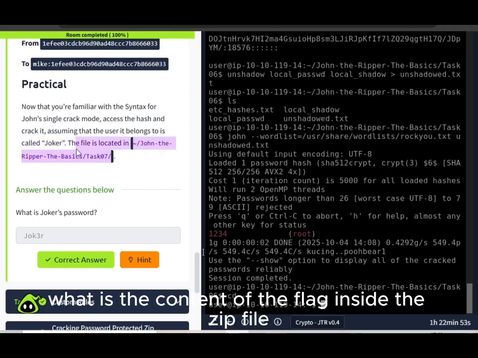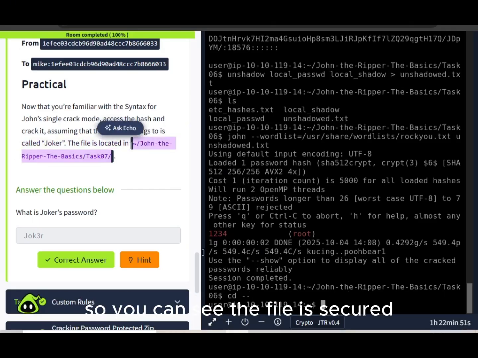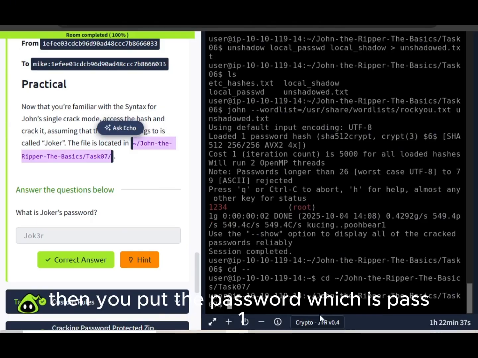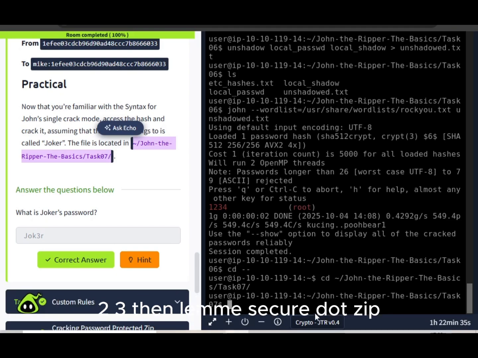What is the content of the flag inside the zip file? You can see the zip file is secure.zip, then you have flag.txt. What we'll do is try to unzip it. That will be unzip, with capital P for password, then we put the password, which is pass123, and the file name secure.zip.